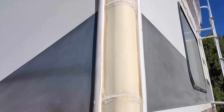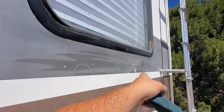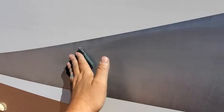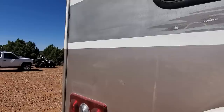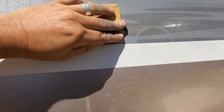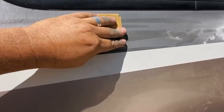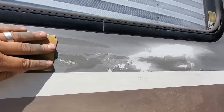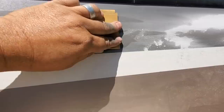So I've got the other side scuffed up. I'll come back with my sandpaper and get that out, then finish scuffing up this here. With a primer I probably wouldn't have to do this, but I just like to be thorough. Alright, I've gone over everything with the scotch brites, and I went over the bare places with a heavier sandpaper. Now I'm going back with a lighter one. The bonding primer is going to be so heavy you won't see all this, but I want to make double sure.